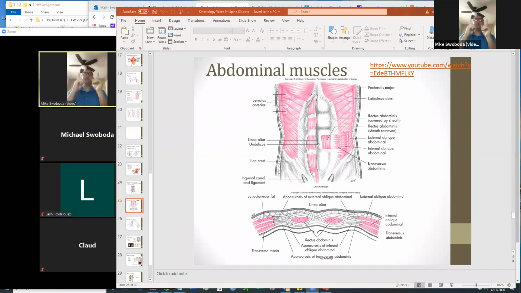If you change your positioning, so instead of being straight up and down, I move any which other way, my rectus abdominis muscle isn't going to be my prime mover. So if you only did crunches, if that's the only ab exercise you did, you would primarily be training rectus abdominis and transversus abdominis, because both of these, as you can see, have their muscle fibers going up and down.